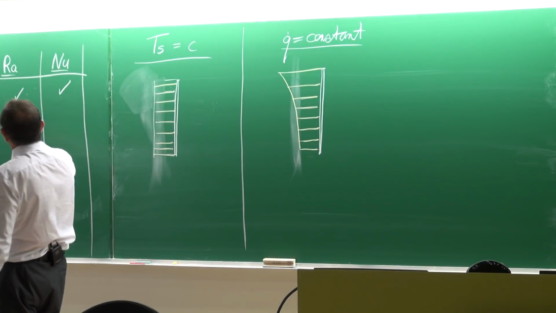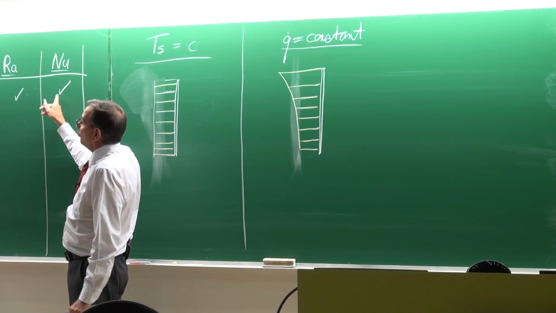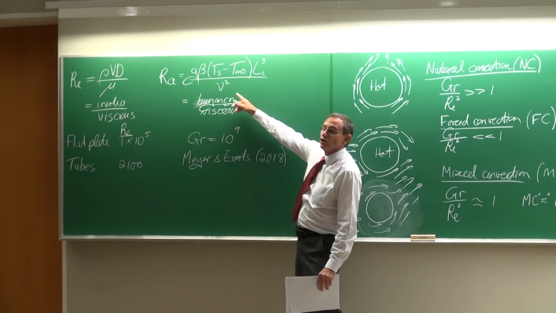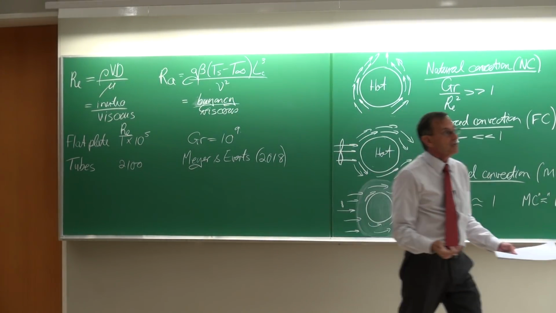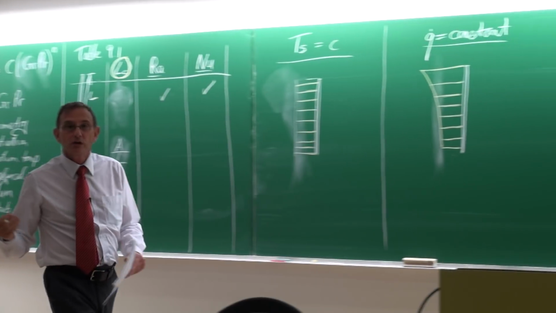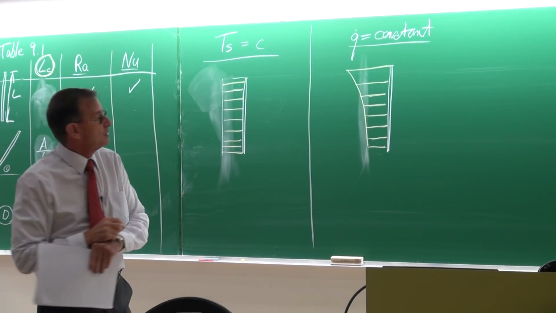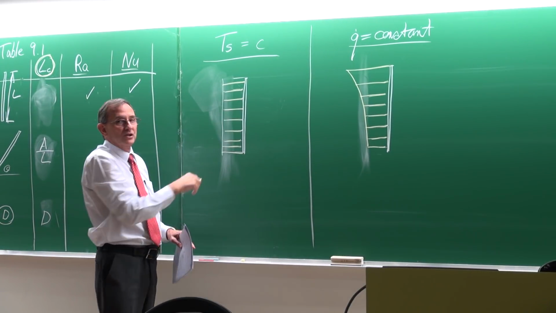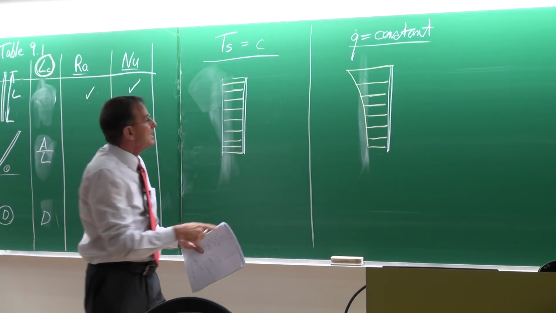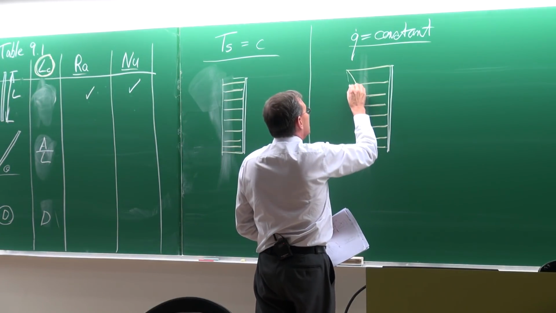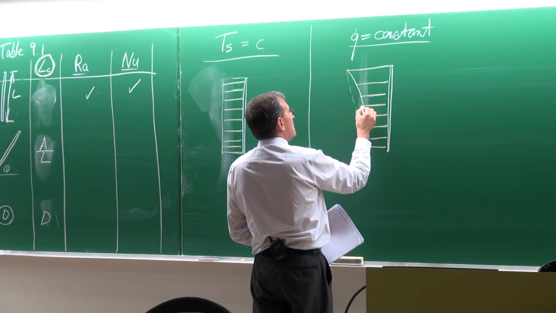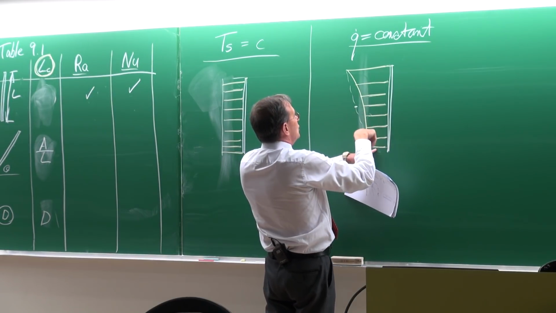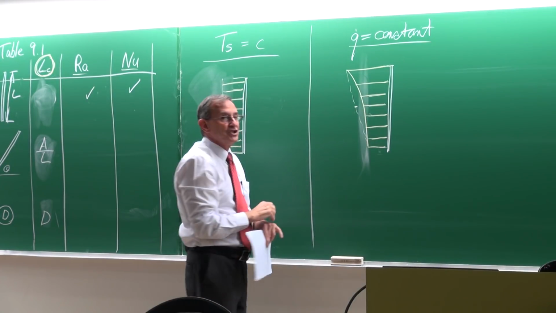And the problem is now when we get to the Rayleigh number or the Nusselt number, you will see that we need the viscosities. So the question is, at what temperature are we now going to use to determine the viscosities from? This one is very easy because you're going to use the surface temperature. But this one typically is a little bit more complicated, because even if you've got this temperature and that temperature, you do not know what this temperature is.